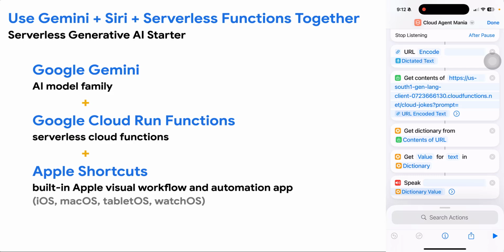This is a tool that's built into the generative AI SDK for Gemini that just allows you to have Google search results as part of the Gemini capabilities through what's called a tool and function calling. And so we're just calling this endpoint. We're able to leverage all that functionality. It's taking the text that we spoke, passing it into our endpoint, running any logic that we want. We just happen to be doing this generative AI logic.